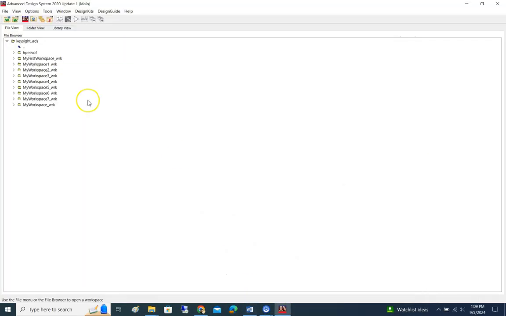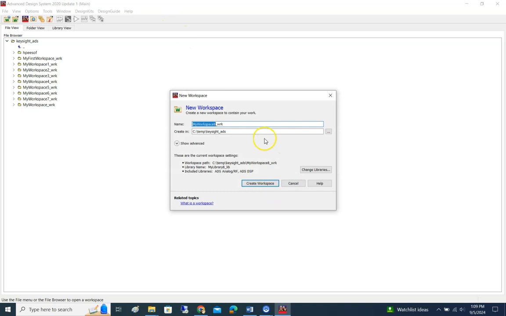This is the main window of ADS. To do that, you see at the very top right corner the folder with a W, which is the button to open the workspace. So click on that, and you can name it. I'm just keeping it as it is.